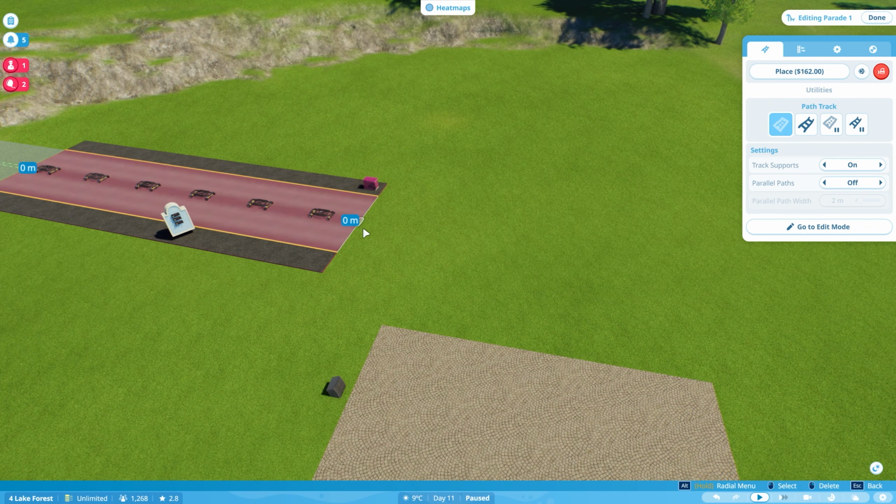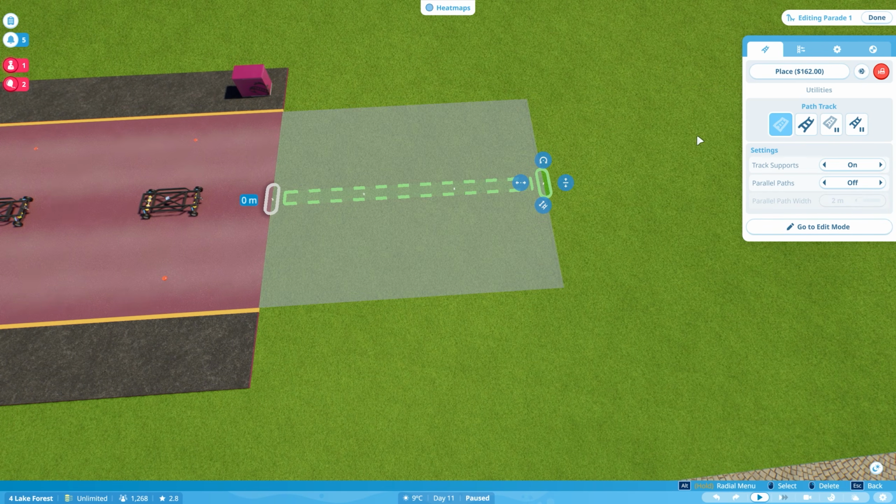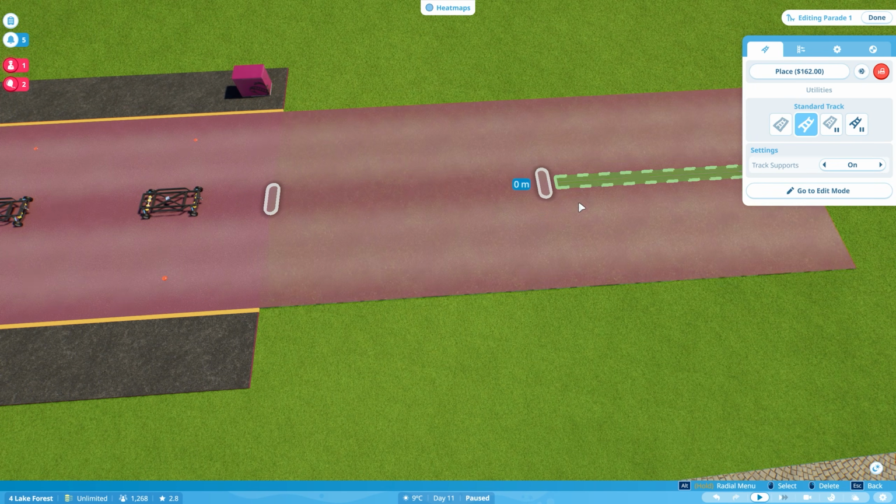So let's double tap over here and actually get building here in the front, and you can see we have 4 different track types. To be fair, it's just 2 different track types. The first one is a track that doubles as pathway. If I do put it down, you can see in here it looks like pathway. If I do that again and I use the normal track, you have that one.